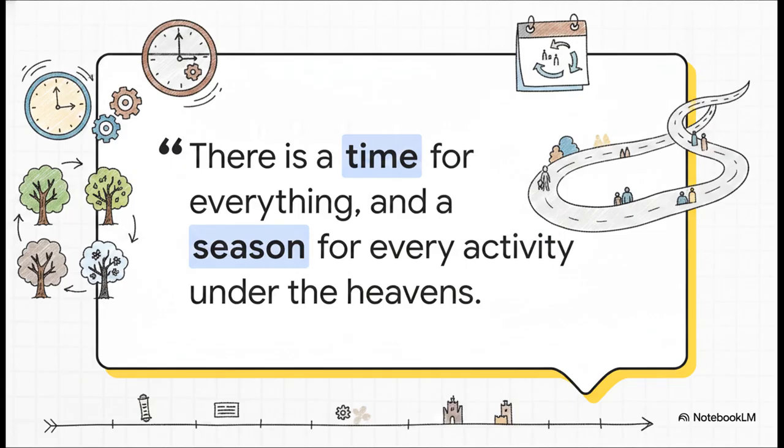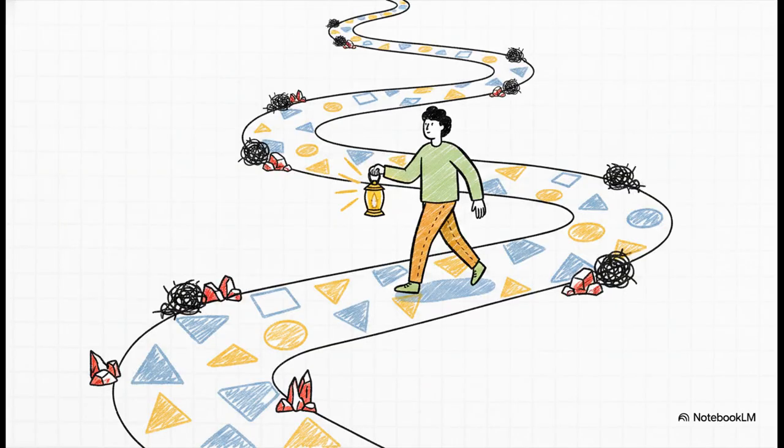Human events aren't just random accidents. They follow seasons. They follow rhythms and cycles. So when we study history, we're actually studying the seasons of human behavior. Because at the end of the day, history is not random. It follows patterns that help us make decisions in our daily life.